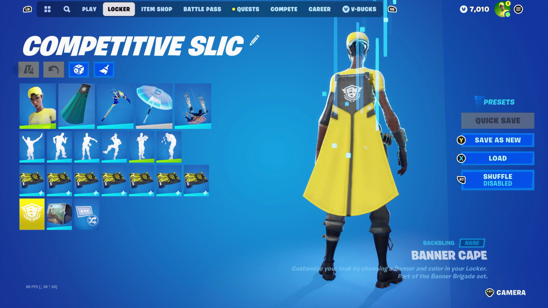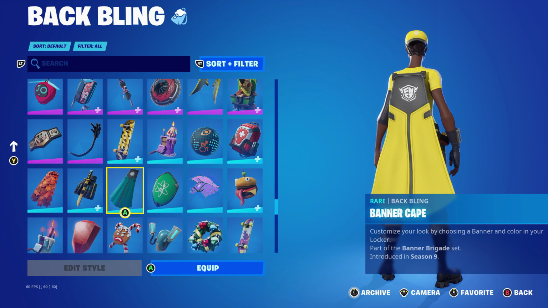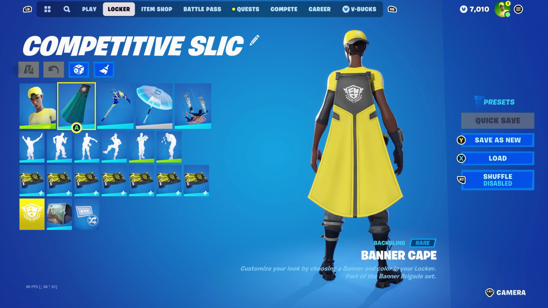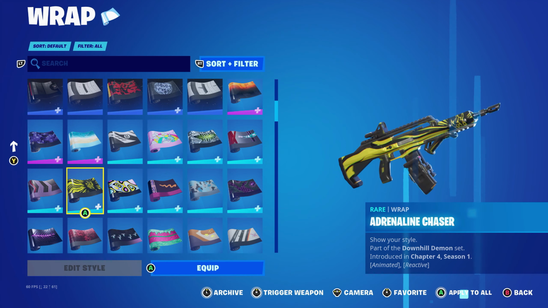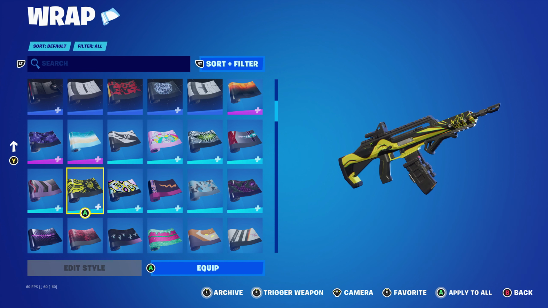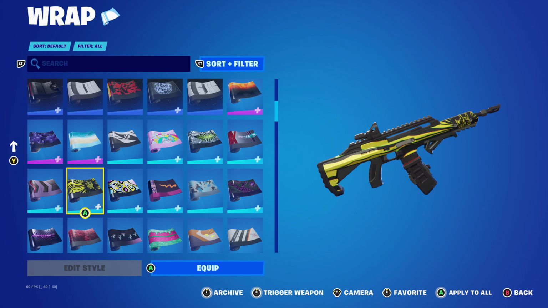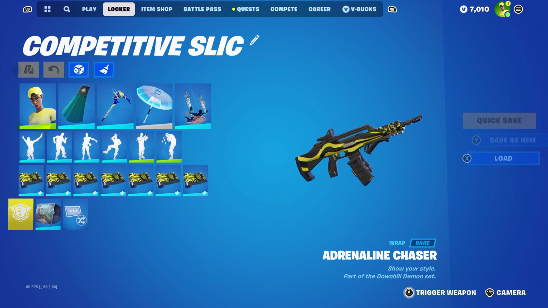Back bling is the Banner Cape, which is part of the Banner Brigade set introduced in Chapter 1 Season 9. If you did want to use a banner shield, feel free to use whichever one you like, but for this one I decided to use the cape, which has yellow and black. And the wrap is the Adrenaline Chaser, which is part of the Downhill Demon set introduced in Chapter 4 Season 1, using this for the black and the yellow. It just works very nicely with the colour scheme. It's a very good wrap as well, animated and reactive, and an item shop wrap, so I thought, why not use it? Let's move on to the next combo.